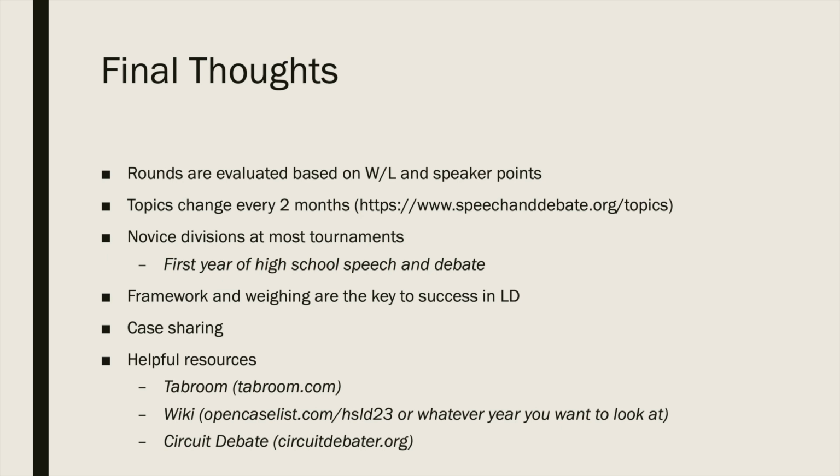The wiki, which is opencaselist.com/HSLD23 for the 2023 case list, or you can put 24 for 2024 or 22 for 2022, depending on whichever one you're looking for. And that is basically everybody that is willing to disclose their cases to the entire debate community will post their cases on the wiki. So there are literally hundreds, if not thousands, of cases and case examples for you to look at on the wiki.